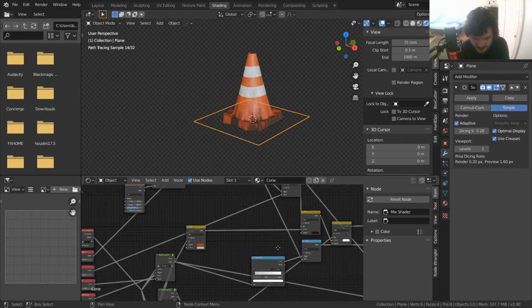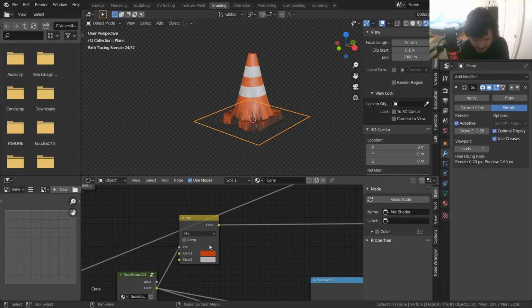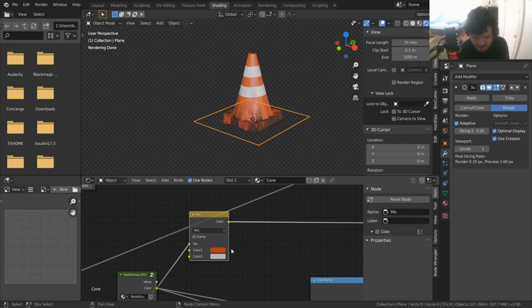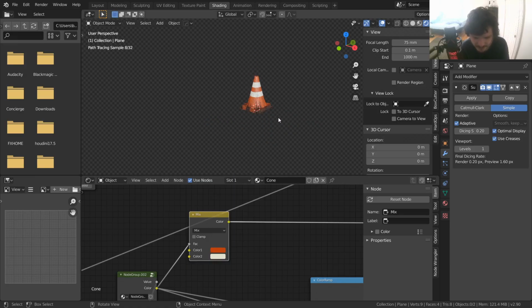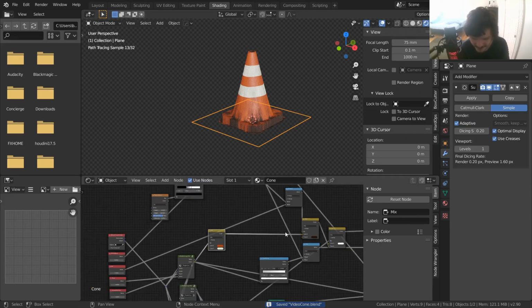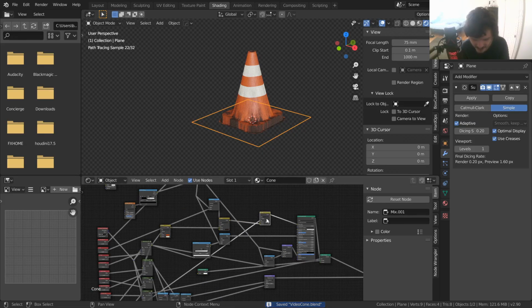I'm thinking these stripes are a bit off. We could change the stripe color. Again, we determined our stripe versus cone color in this node. So we can make those darker, brighter, maybe even make them a tiny bit yellow. I like the look of that. And now something I want to do, just because I like doing it, this isn't actually necessary for the cone.